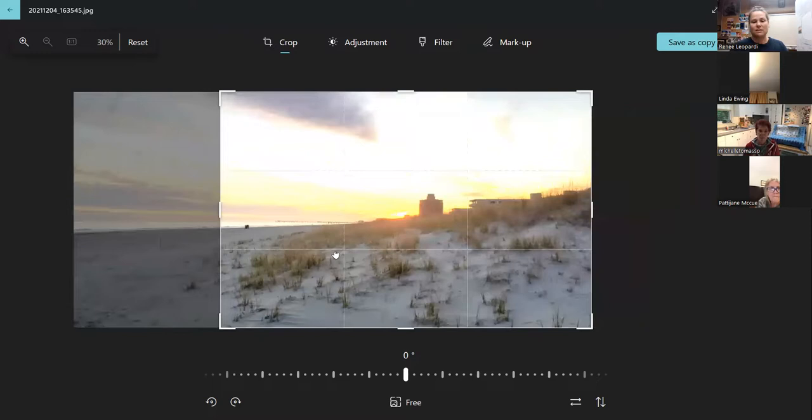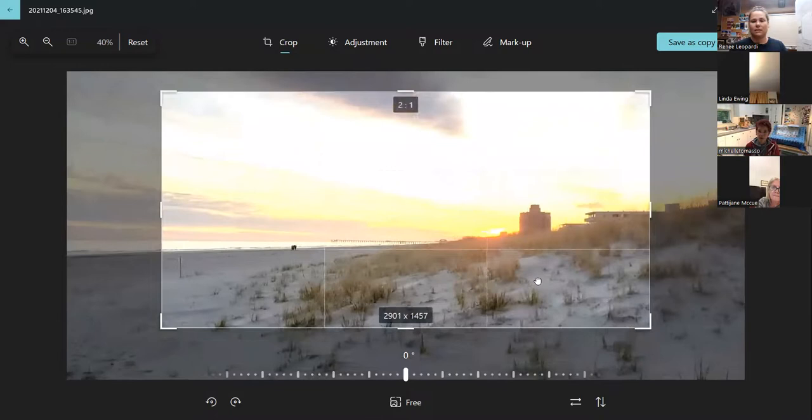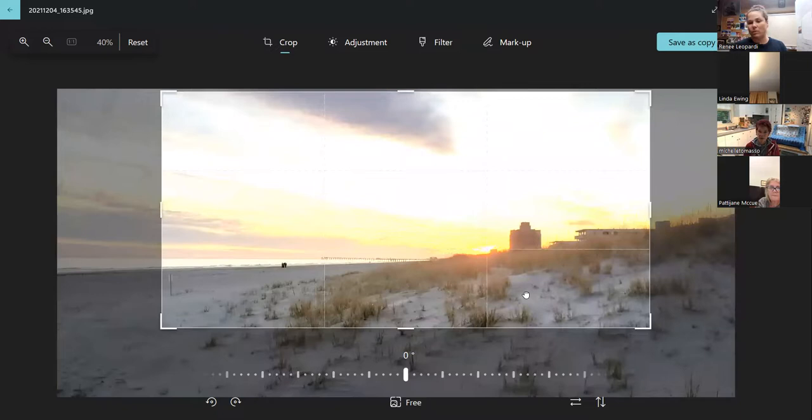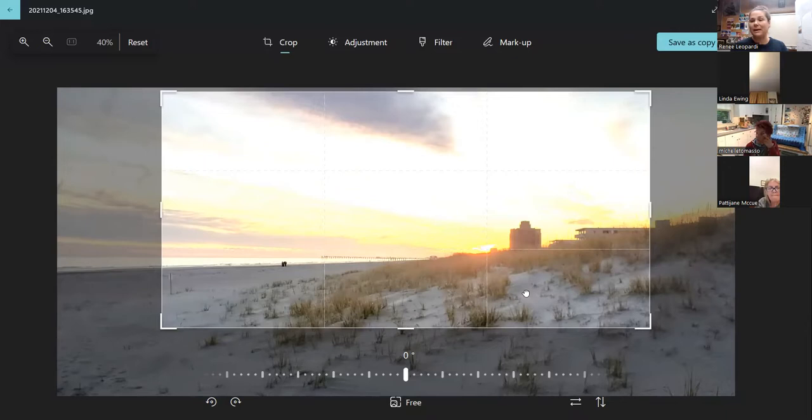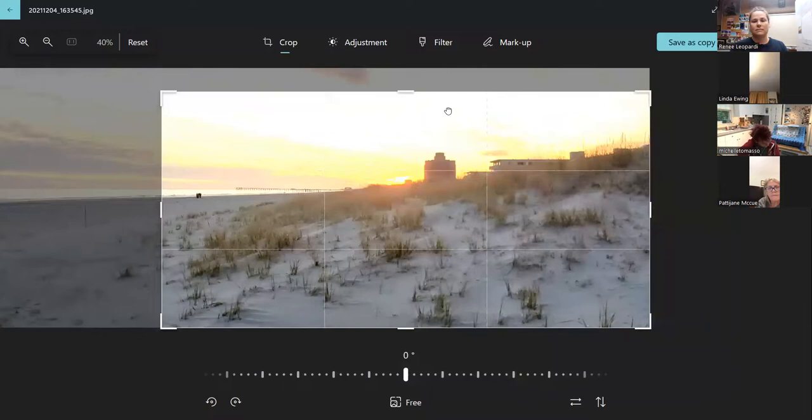And then wherever there's a cross, wherever these markings meet, is always a good place to have a focal point. So if I do that, now the sun's the focal point, and that is technically a good composition based on the basics of the golden mean. Okay. You can move it up here, and the sun is still basically in that crosshair, and that's the same effect. So you could do more sky, you could do more sand. You can make this building your point of interest.